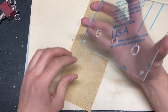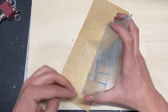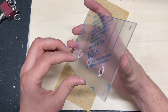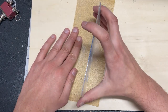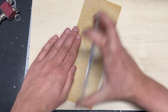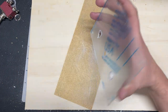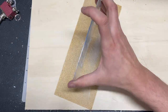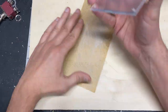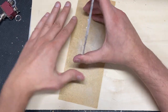Just smooth strokes, trying to keep it as flat and as perpendicular with the ground as possible. If you lean it one way, it's gonna sand obviously at an angle, and you don't wanna do that. And you don't wanna kind of go back and forth, otherwise you're gonna round that off. You don't really necessarily wanna do that either. Just kind of keep perpendicular and it just takes time. Check it every once in a while to see if it's looking any better. Feel it with your fingers. And if you think it's smooth but you're not 100% sure, just go ahead and sand some more. It doesn't hurt to sand a little bit more.